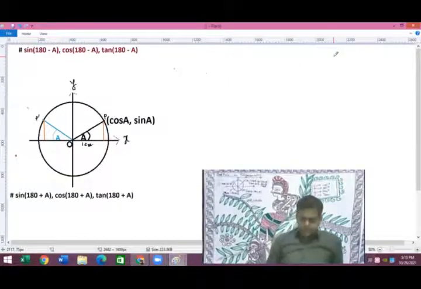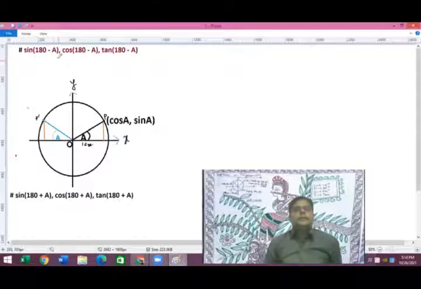After having explained the angle 90 degrees plus minus A, now we'll see the trigonometric ratios for the angle 180 degrees minus plus A. Okay, so let's talk about first of all, we have this point, and after some time the particle is at this point P dash, which is in the second quadrant, because of 180 degrees. So up to here you can see it is 180 degrees, because this is a straight line. And now we talk about sine 180 degrees minus theta, for example.